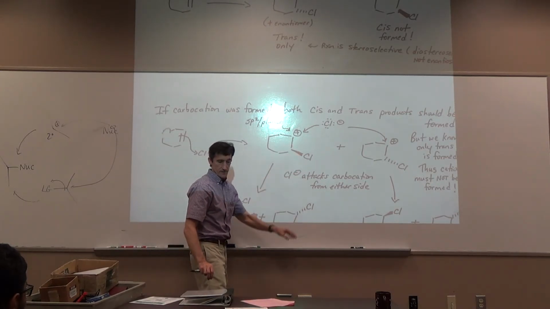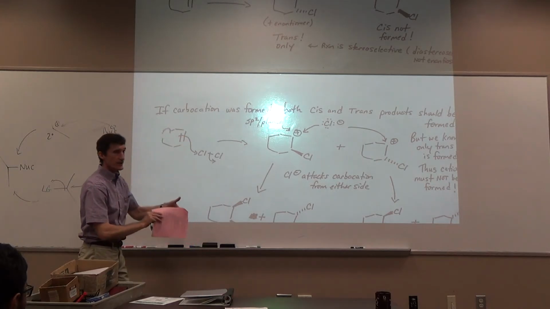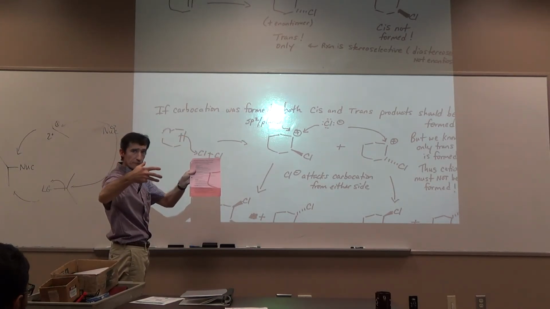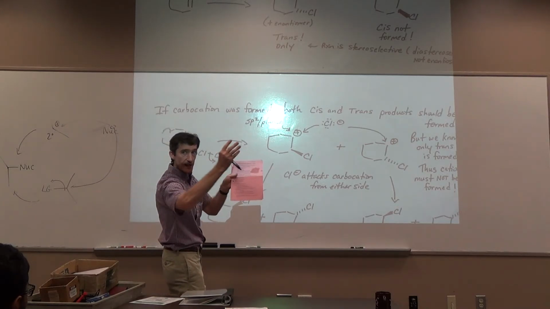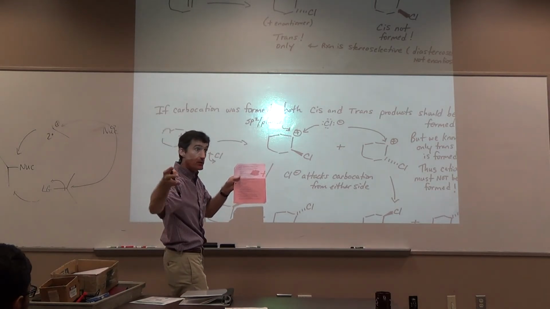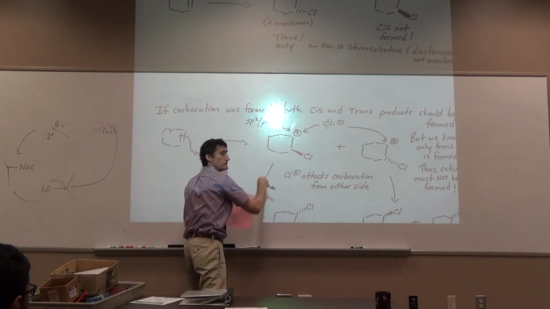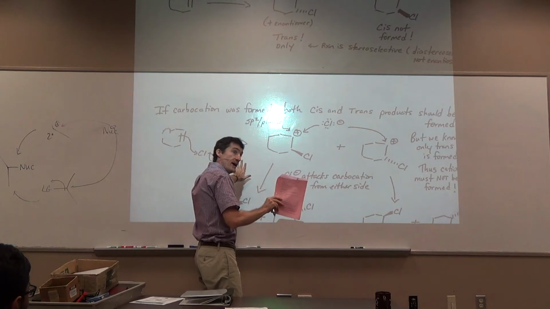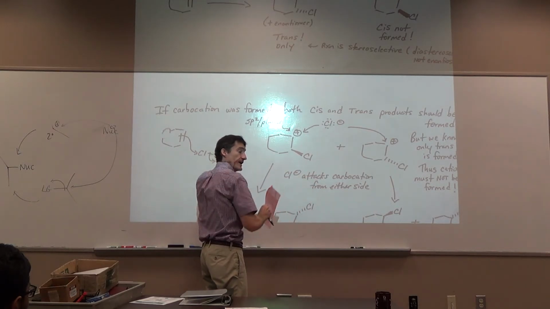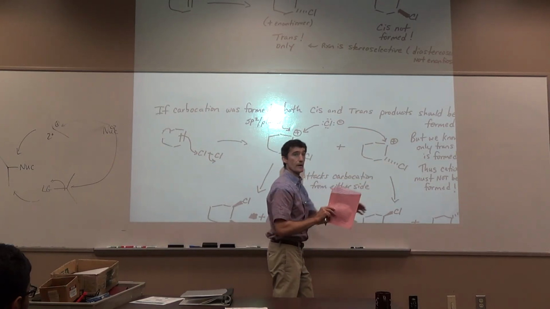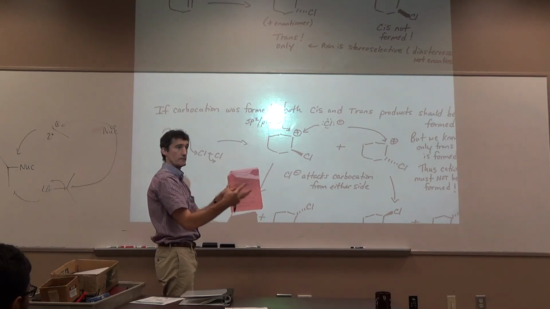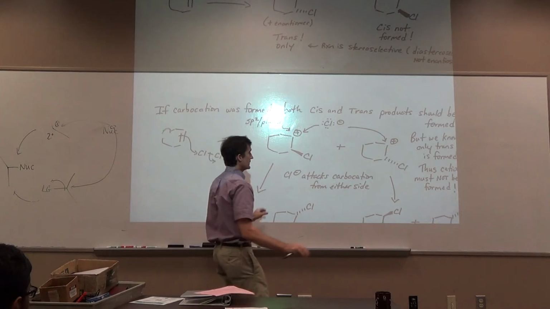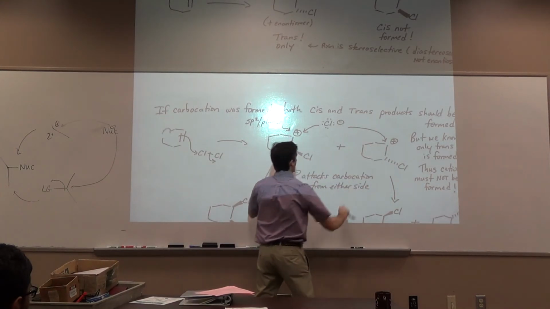You would get this. See, the pi bond is planar. If the chlorine is on the front, the electrons protect the chlorine and kick it off, and the bond to chlorine would be forward. But if the chlorine was on this side, the pi bond would go back, kick off the chlorine, and the new bond would be back. That's 50-50, because you're going to attack from either side. So that's why you're going to get both of these, cation.